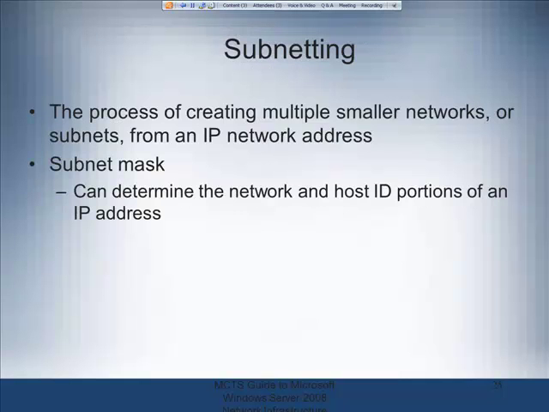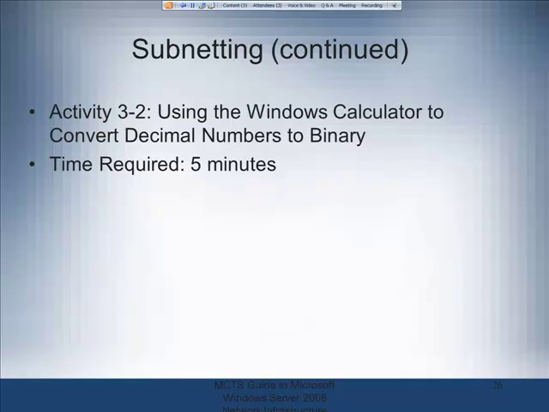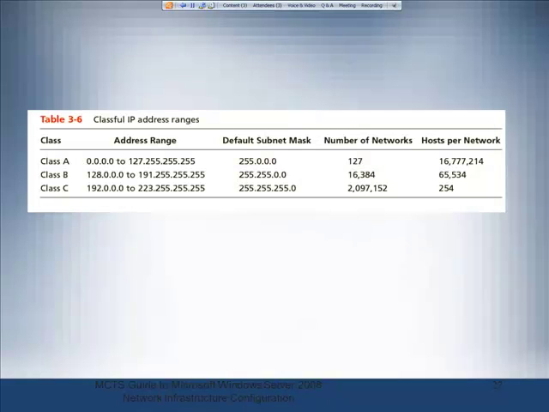Subnetting, the subnet mask. The subnet mask tells us how much of the address is network and how much is host. And if hosts are on the same network, they can communicate. If they're on different networks, we have to have the router in order to be able to do that. And their activities, you can go through and look at their activities. Sometimes they're pretty good. You have 3 this week and 2 next week IP exercises to do. If you need help, please ask for help so we can go through those things.